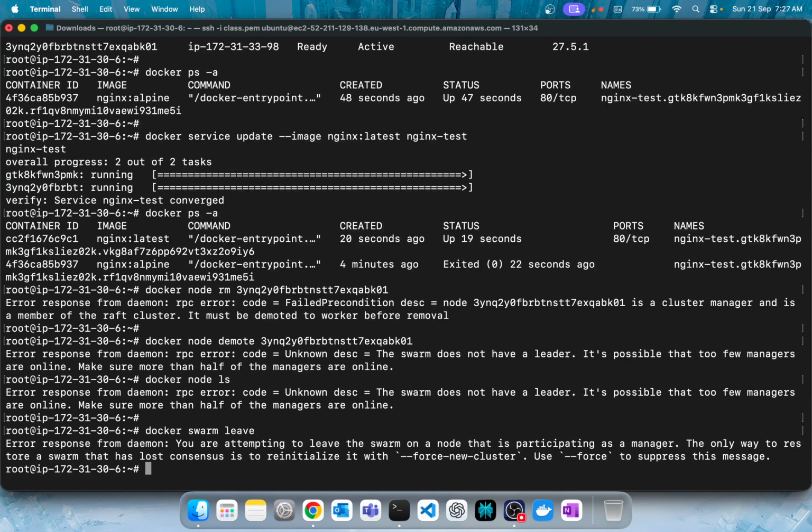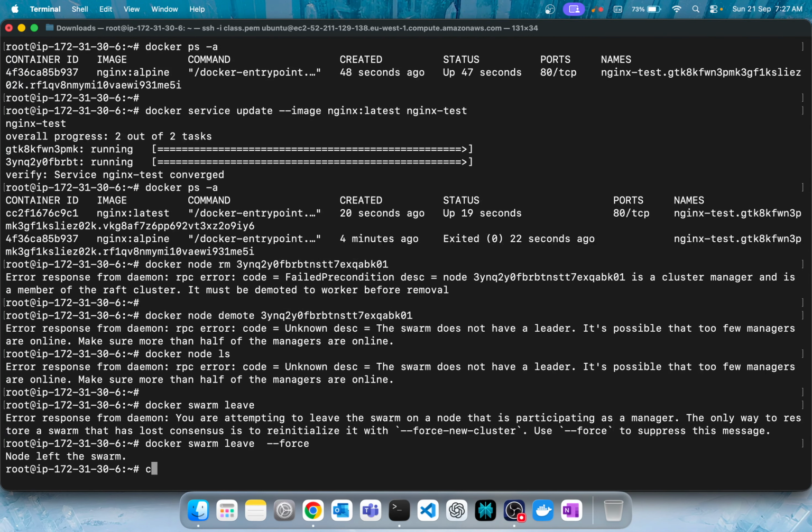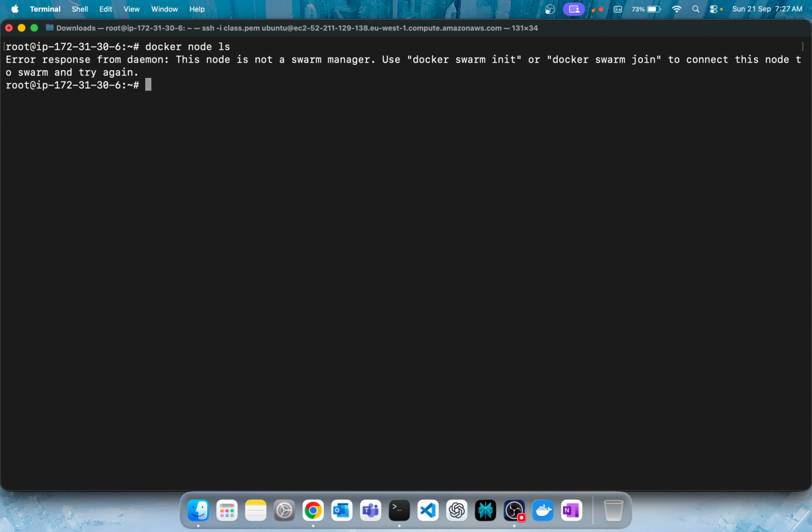In the manager also, let's leave it. So now Docker swarm won't work. See, there is nothing. Because I have deinitialized the cluster now. To enable the cluster with Docker swarm, we need to initialize it.